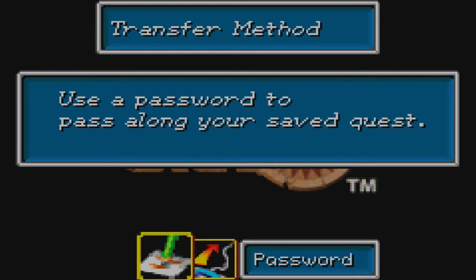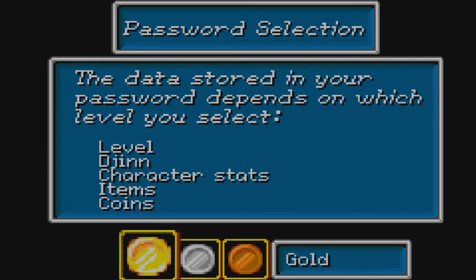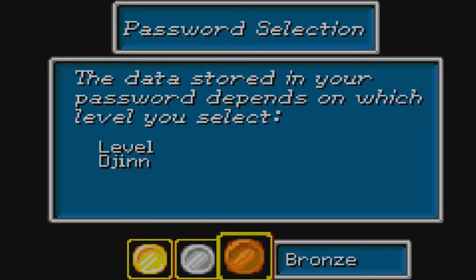But anyway, we have to go with the password, and ooh boy, if you thought that Legend of Zelda: Oracle of Ages and Seasons had a password. So there are three tiers of passwords in case you just want to do stuff. The level in Jin is the smallest amount that you can send, which is really the important thing. The Jin are what is important to send between characters.